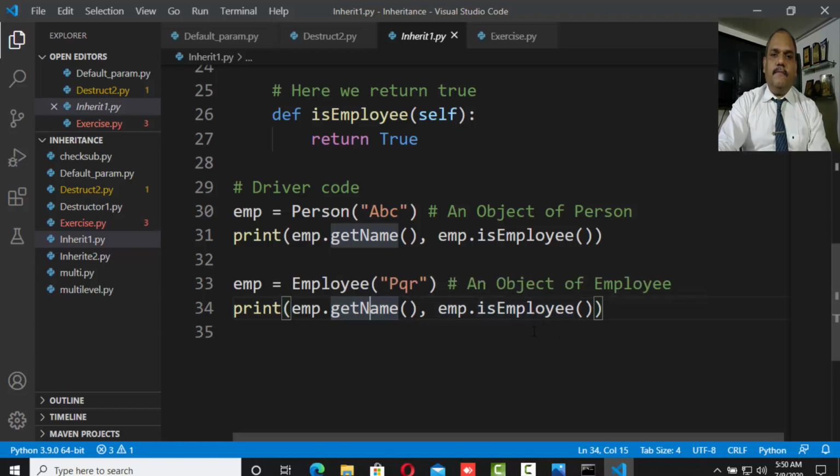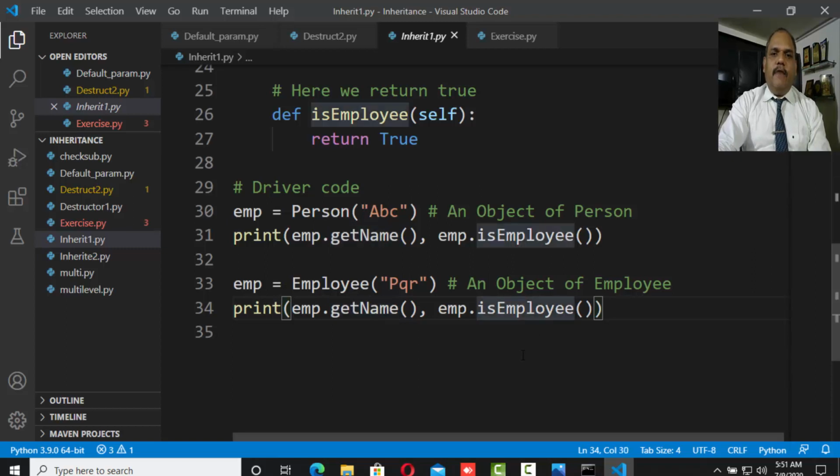emp.isEmployee: now it will not refer to the method of the base class because it has its own method. In the case of inheritance, the priority of method execution goes to itself first. If the method is available in its own definitions, it executes first. If it is not available, then the call goes to the base one.